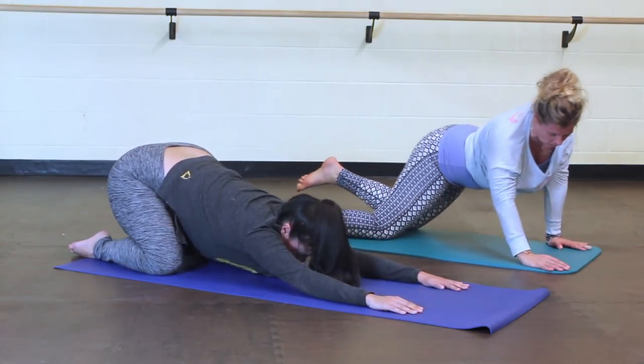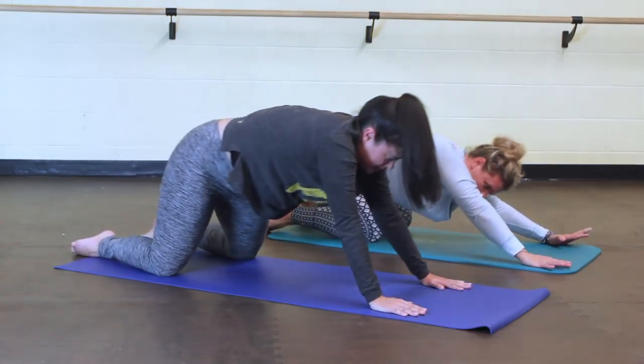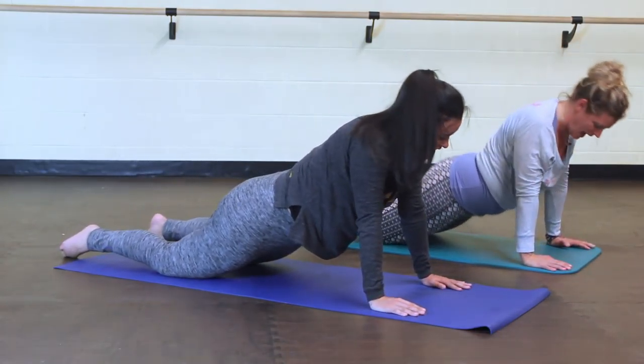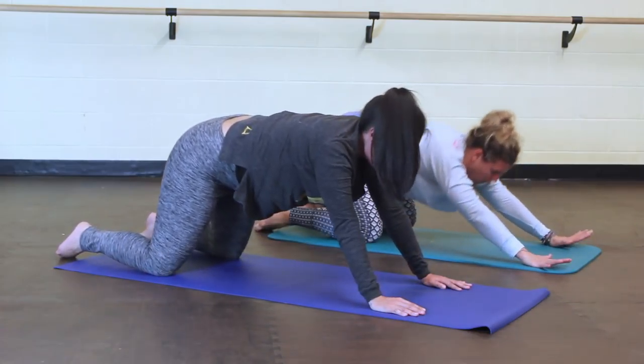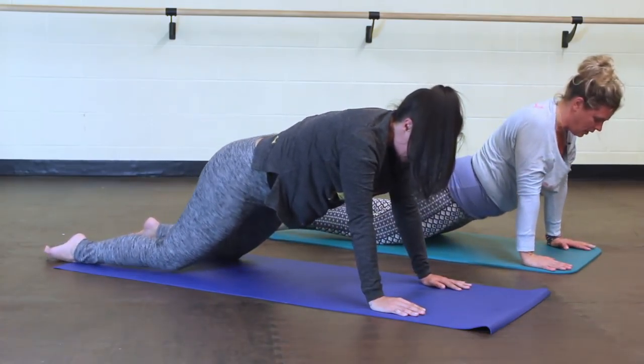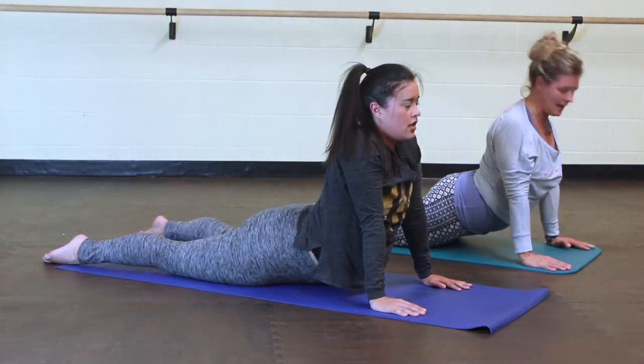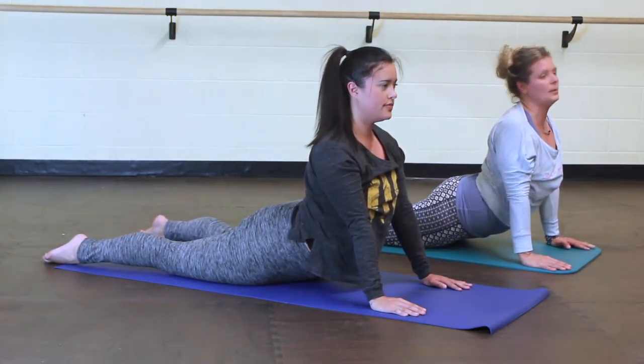So what's happening is all the blood, the joints, the bones, the muscles are communicating now. They're like, oh yeah, we're alive. You're alive. Now, to slowly bring yourself forward, this is a modified up dog. So those were the five spinal movements. Great.